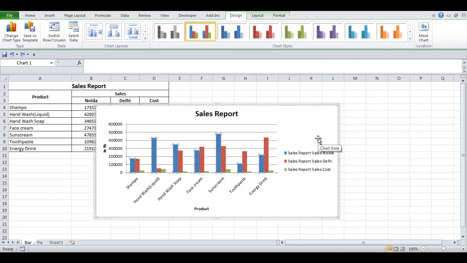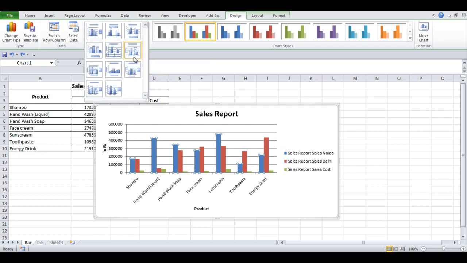However, I'm not doing that. I'm happy with this. Another option is the chart layout. Remember, we went here and made manual changes in the layout. So these are a few predefined layout templates that you may opt for. You may go here, and whatever layout you are looking for, you may simply click over here.